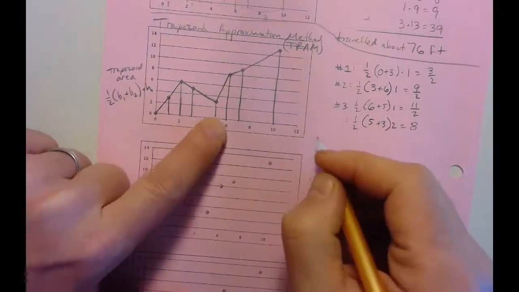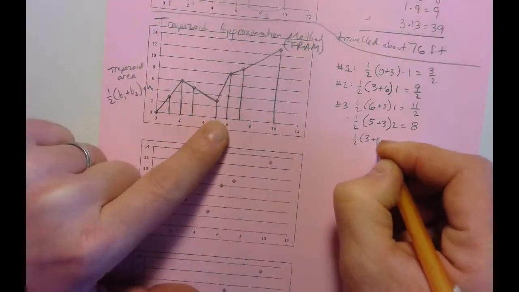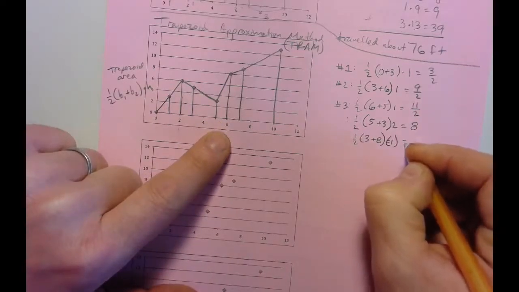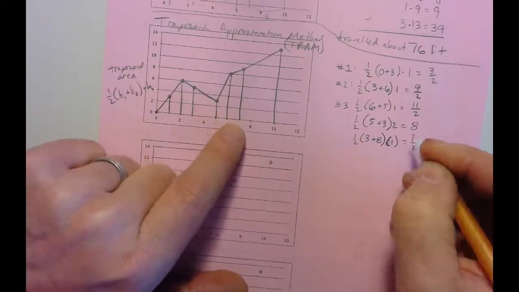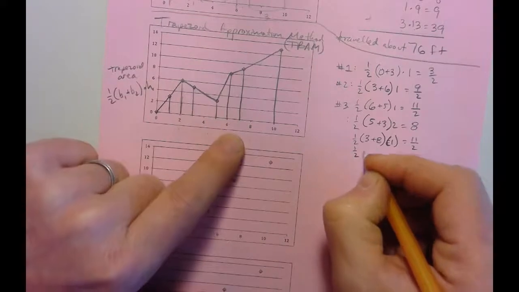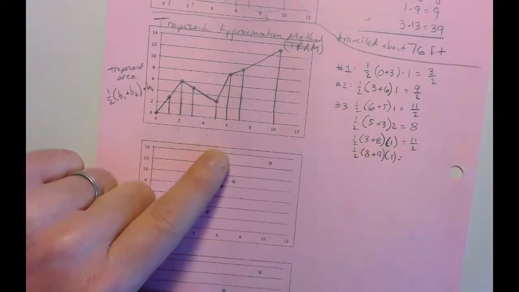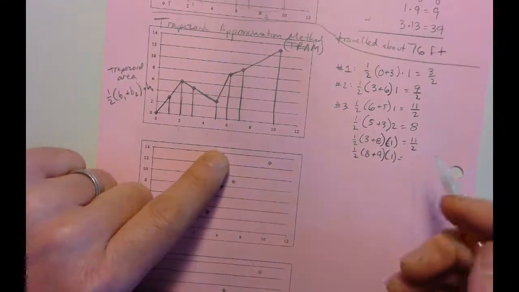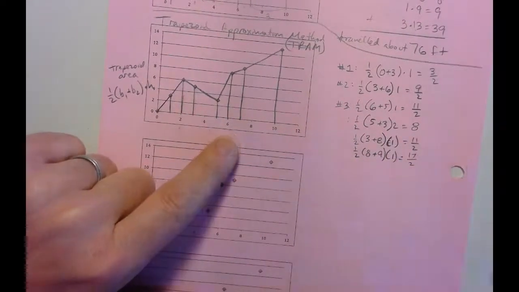Next one, 1/2, the beginning velocity is 3, the ending velocity is 8. It has a length of an interval of 1, so that's great. We don't really need that, so it's going to be 11/2. Next subinterval, beginning velocity is 8, ending velocity is 9. What we're basically doing for each of these is averaging the velocities, thinking about how long that's going to take to happen. So 17/2. You can write it as a decimal if you prefer. It's up to you.